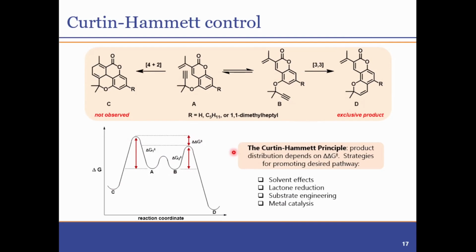And so there are various ways that we can think about promoting the desired pathway synthetically, and those include solvent effects. So changing out which solvent you're using can stabilize transition states. So transition states are this sort of high energy intermediate. As A moves to C, it's going to pass through some high energy intermediate. Another is lactone reduction, meaning, if we took this coumarin diene species and we broke this lactone bond, doing that preemptively would break the aromaticity of this coumarin species. So we would prepay that loss of aromaticity penalty before cycloaddition.